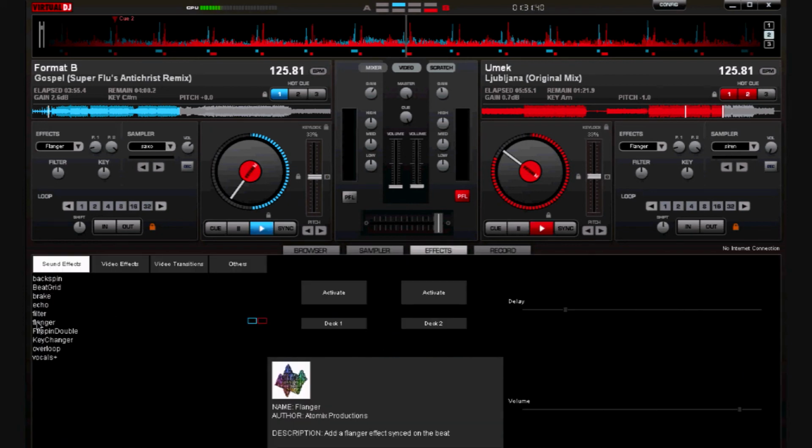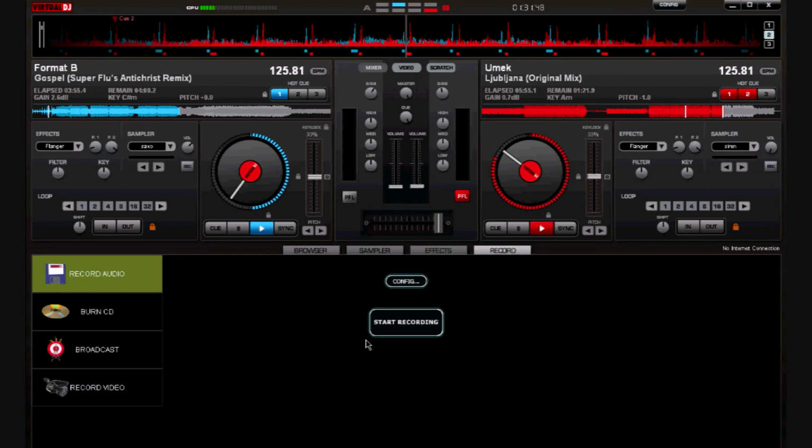With the effects, it's the same thing. You got the same things right here. Or you can just turn them active, you can turn the delay on, or you turn the volume down. And here's the cool part, you can record your mixes. So, you got a really cool mix, you like it, record it. Save it for later and listen to it. I have like 4 mixes already in my iTunes, and I'll bring them on my iPod and listen to them, and I like them. And so, yeah.